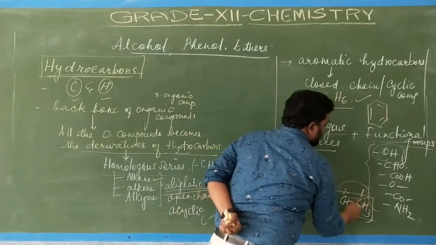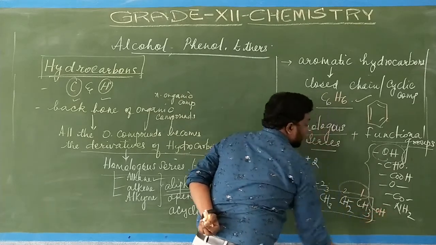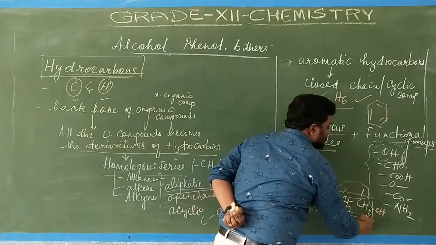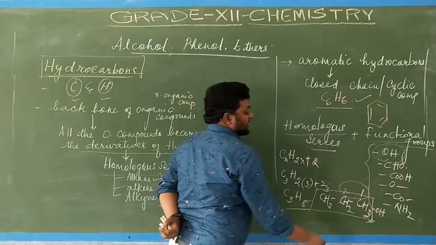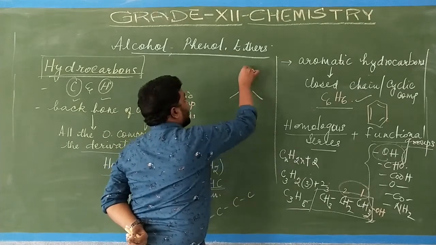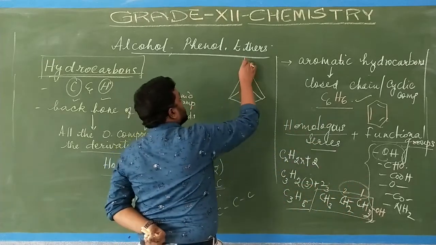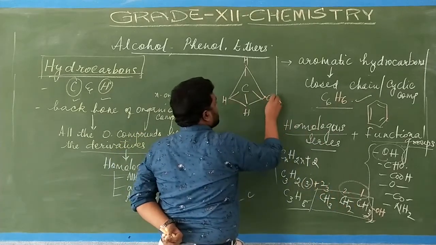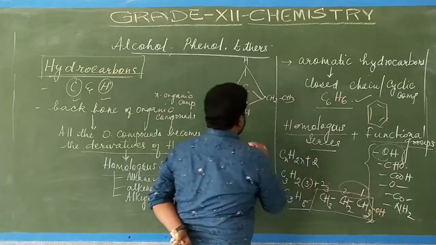Now, suppose I am going to add this alcohol to the CH3 group, then automatically this carbon should lose one hydrogen. The hydrogen has to be substituted in order to attach this alcohol. Why should that substitution take place? In order to satisfy the valence of the carbon. Carbon valency is tetravalency. Already three hydrogens are present, and then another group, CH2 CH3, is present. So now I am going to add one OH group.